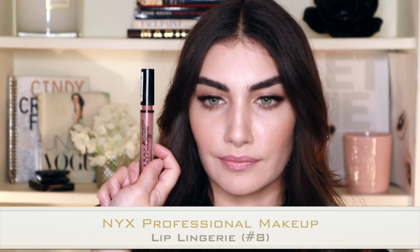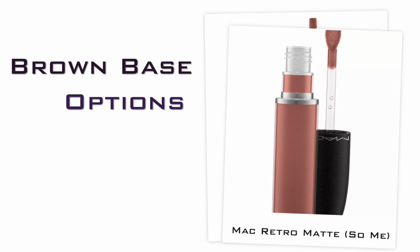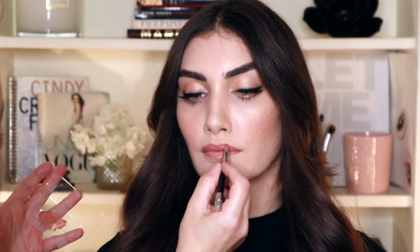As a base, I'm going to start with NYX Lingerie in number 8. This is quite a thick product, so you may want to apply it either with a lip brush or with your finger if you can. For warmer skin tones, you can start with a darker brown. But you just want a color that when you put it on your skin, it looks like tea.